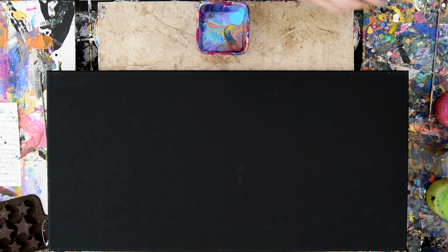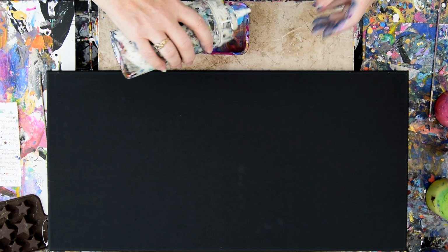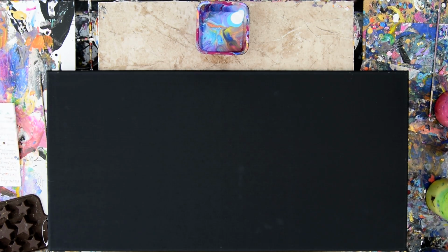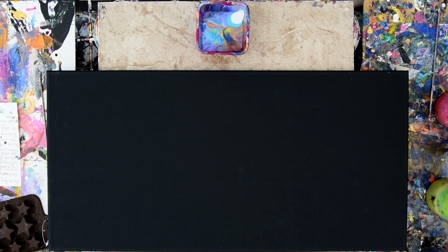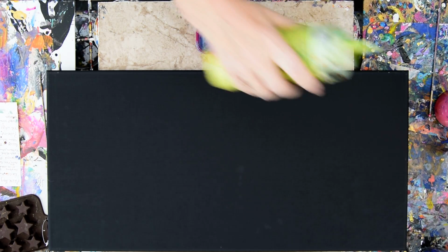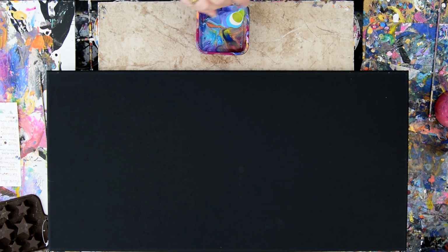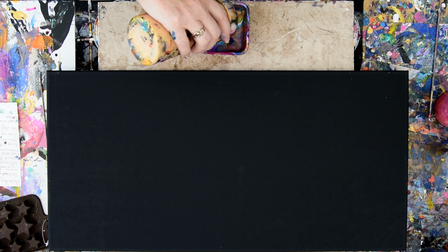So I'm going to throw a couple more colors in there, and maybe some gold and maybe some more white. I think some white would be good. And maybe some pearl would be good. And where is my pearl? I have hidden it on myself. That'll come later. But in the meantime, whatever colors I want to start with, I'm going to put in the end of this cup and hope that I can maybe get them to come out.